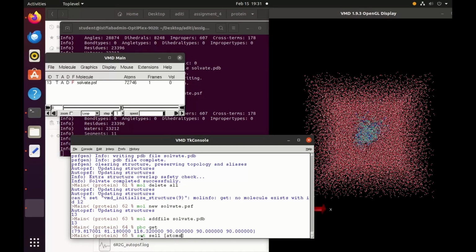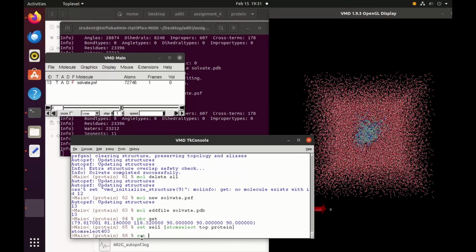So now we will check the charge. For that, we are creating two selections, one for protein and one for water, and we will check what is the current charge of the system. So set cell 1 [atom select top protein], set cell 2 [atom select top waters].